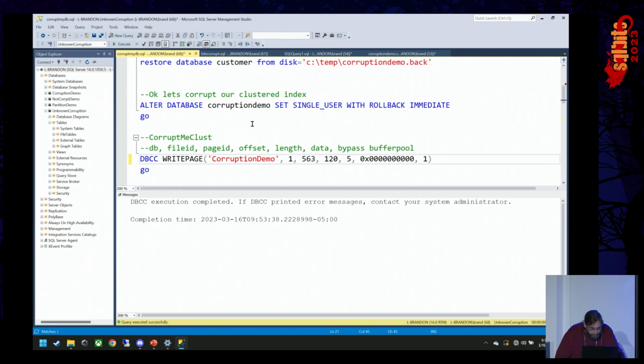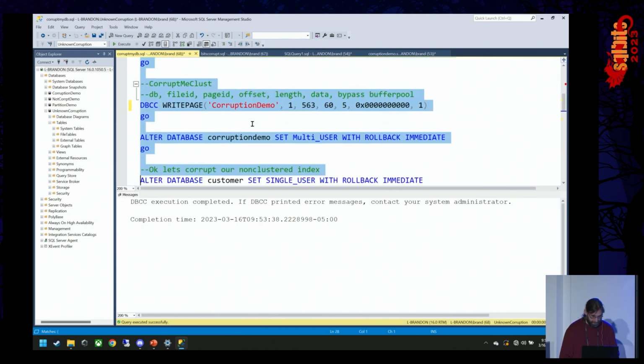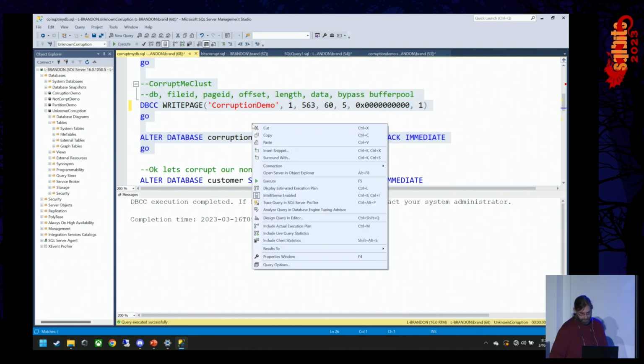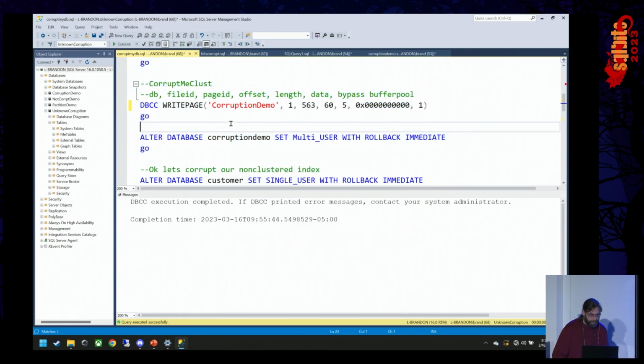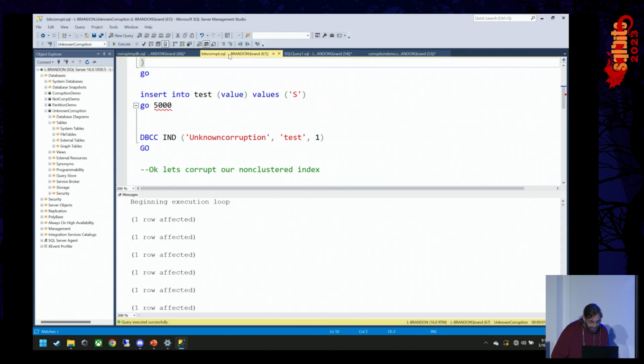So file ID, page ID, offset, let's just do 60. Right? We're going to corrupt. So. Now, let's check DB again.